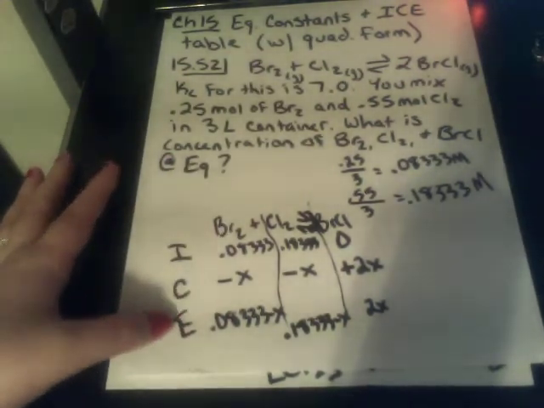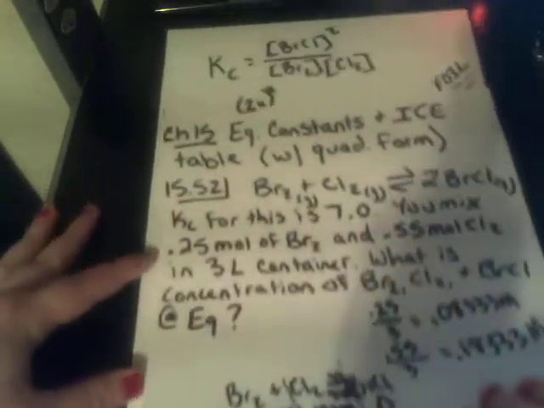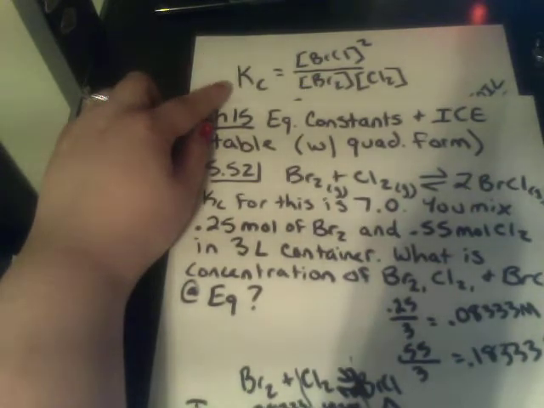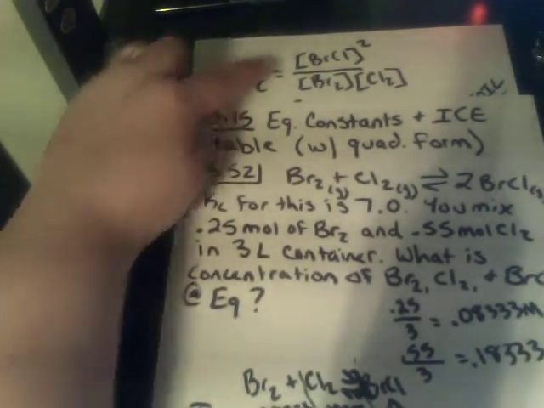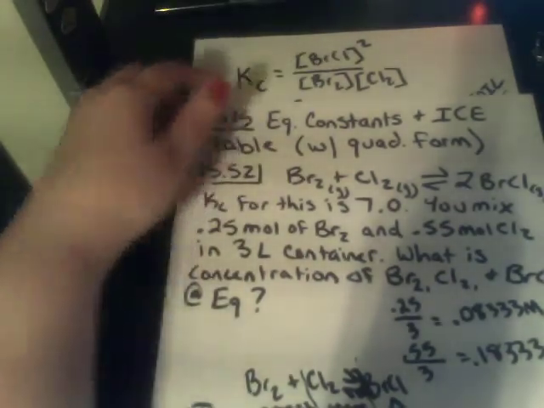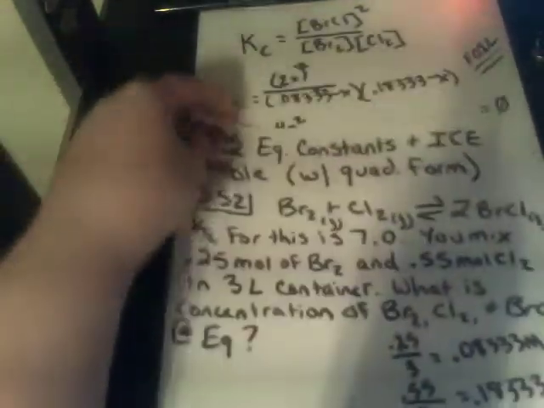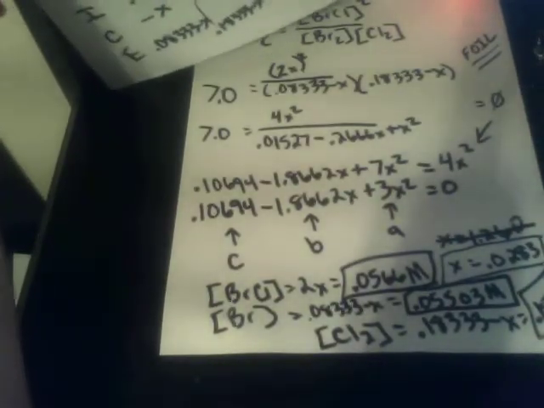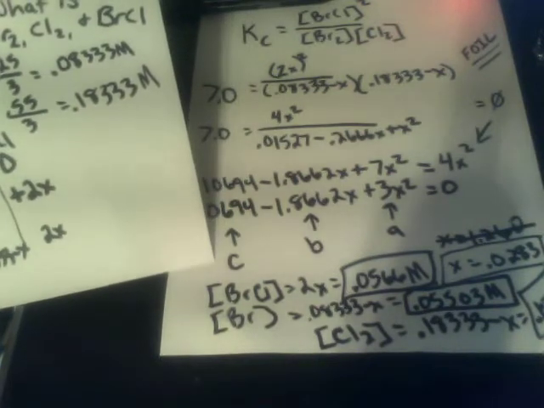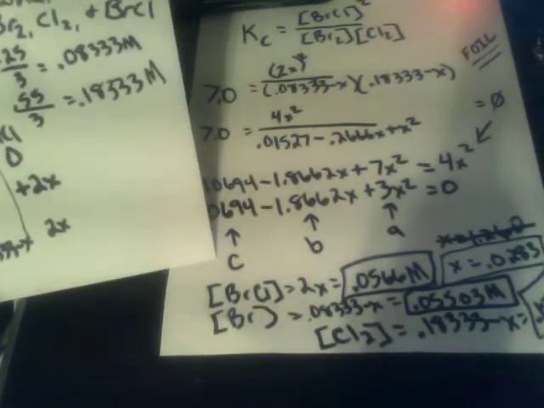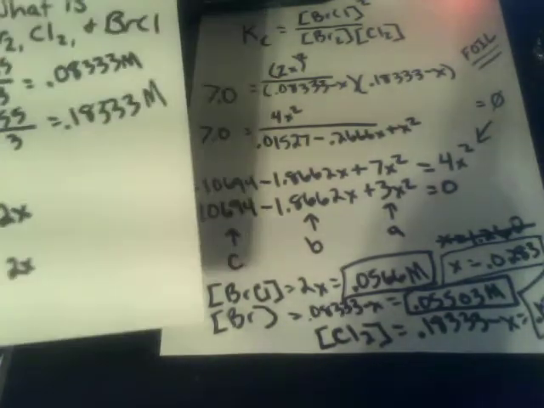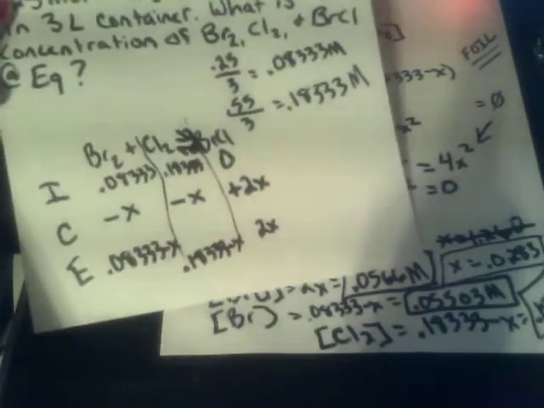So then we end up totaling those up. We plug that into the Kc equation, the equilibrium ratio that we can actually come up with. BrCl is squared because there's a 2 in front of it. Then we plug in the terms that include x into it. And then we FOIL. We go into a flashback of math. And then we use the computer because I'm not going to do the quadratic formula on this. That just takes forever. We plugged in our A term, our B term, and our C term, and we found out that there were 2 options.